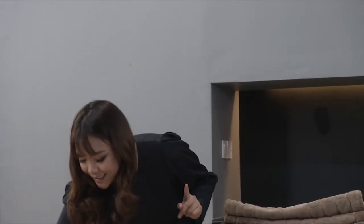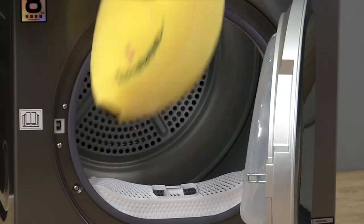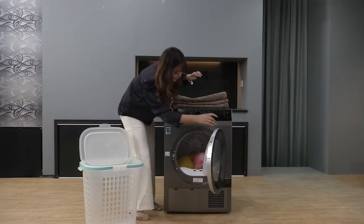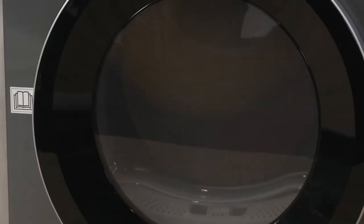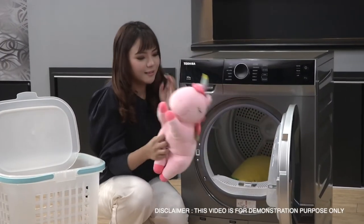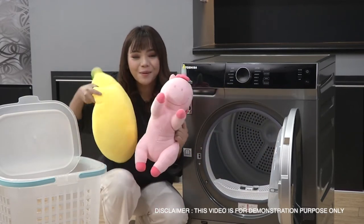Next, stuff toys guys. Just now I already washed it because I want to give the kids to play with it, but I'm scared there's a lot of bacteria on it. So now I'm just gonna dry it. So that is the sterilization function. Oh, wow, it feels so warm.